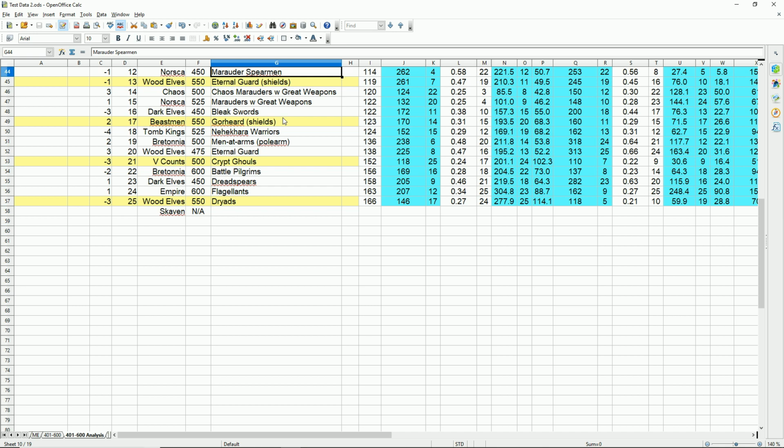Now, you can take this two ways: saying Marauder Spearmen are OP, or that the Norscan Marauders with great weapons, the Chaos Marauders with great weapons, need a buff. I think that's probably a bit of both. You're looking at -2 melee attack for the Marauder Spearmen and +2 melee attack for the Chaos Marauders, and this starts to stratify a little bit correctly. Maybe that's in the range, but these Marauder Spearmen shouldn't turn up above the Marauders with great weapons in an infantry fight.